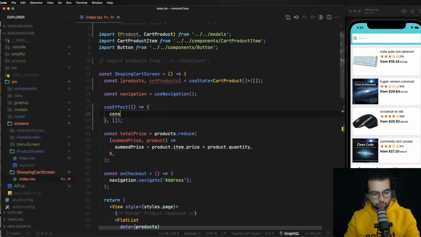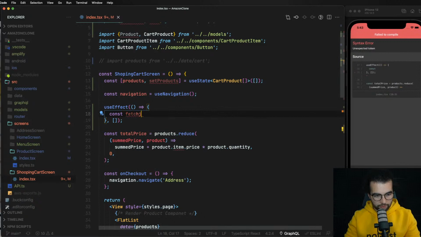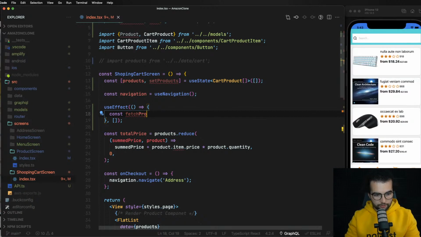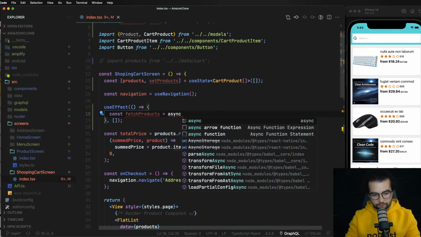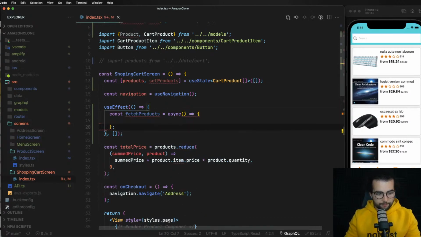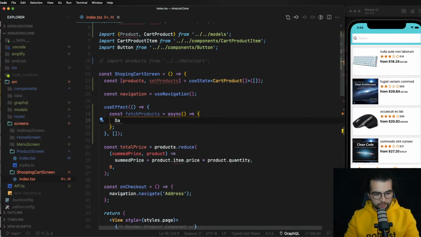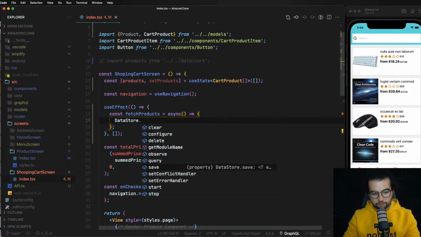And let's register here a function fetch products is equal to async, and here we can call Datastore dot query.